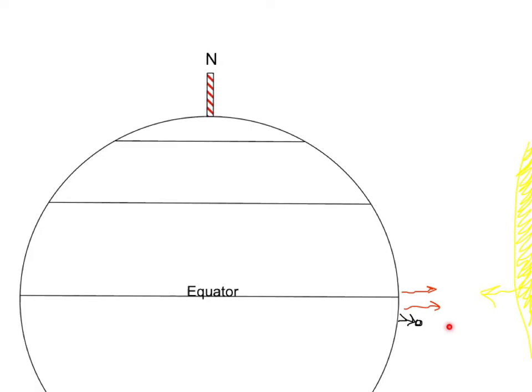But what happens when air rises up? Well, it cools, right? As it goes through the atmosphere, it cools and the water vapor in the air condenses. And so as it does that, the rising air that condenses is going to rain down, and it's going to cause a lot of precipitation at the equator.